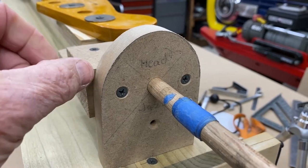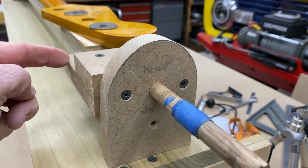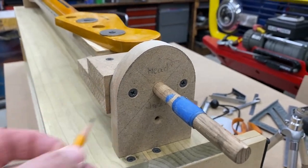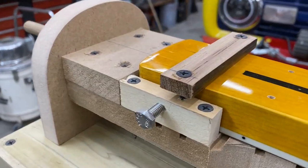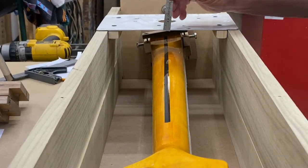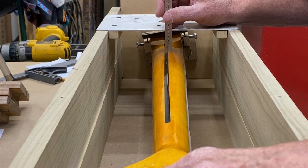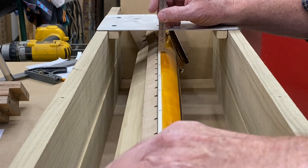This part right here sticks out farther than the cam. So I will have to take my carriage and trim this part off. Back here on this end, I'm fine. There will be no interference. Problem solved. So now, no matter where I am on this neck, on the straight portion, I measure down from the bottom of the router base, rotate that neck, and I always have an inch and a half.